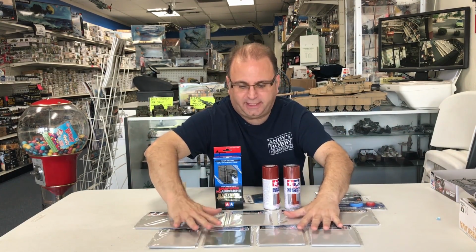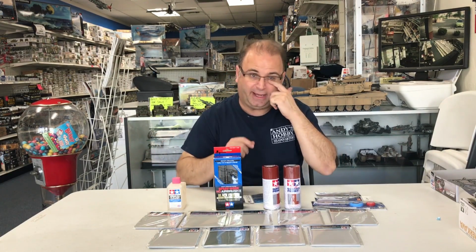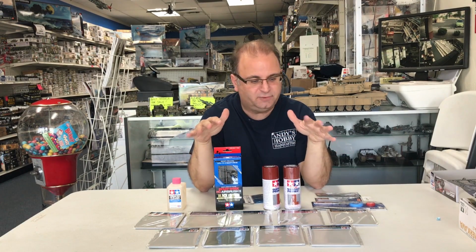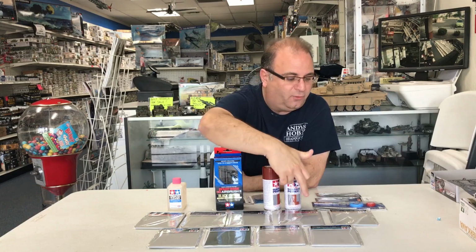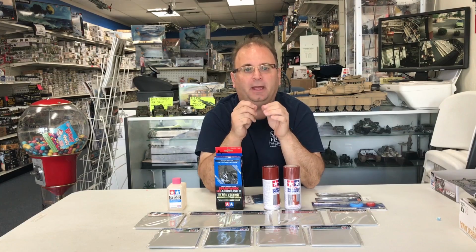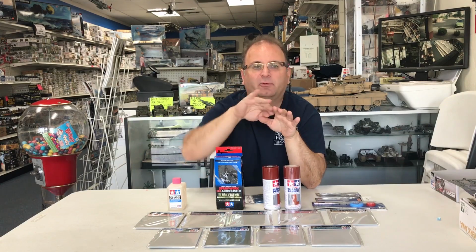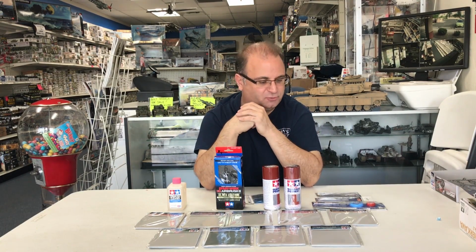Also, this is super exciting too. These are Tamiya's new sanding sponges, and I've had a couple of them in the past, but now they've issued a whole bunch of new grits from 180, 240, 320, 400, 600, 1000, 1500, 2000, and 3000 grit. And these are the sponge sanding pads, so they've got a little bit of flexibility to them, and you can use it for like sanding gun barrels, things like that, without getting a smooth spot on it. So I'll break one of those open and show you with that as well.